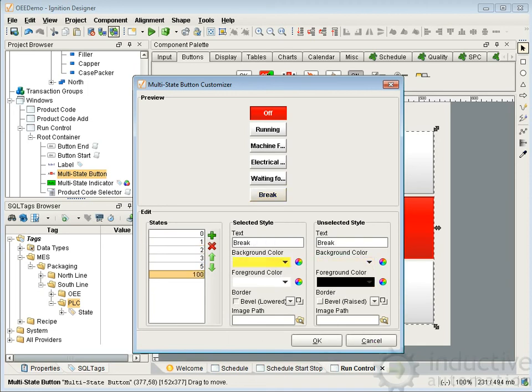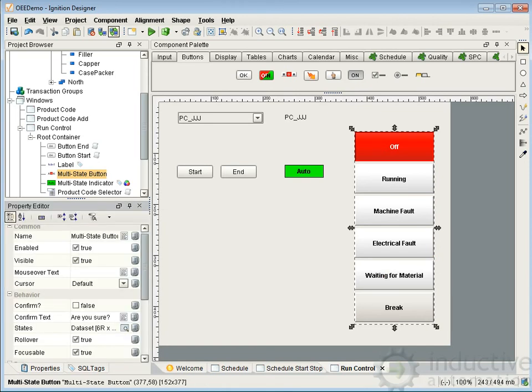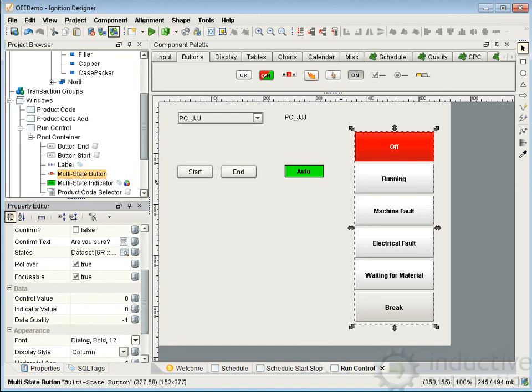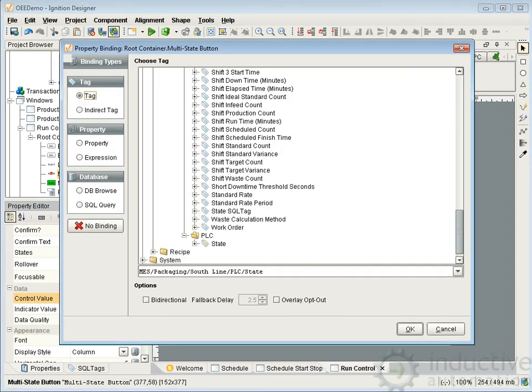I actually want that to be white. Okay, so now we have the buttons here. And we need to set that up so when we click those buttons, we actually change our state tag. So we'll go to tag, there's state, and because this is a control value and I click on it, it's going to be bidirectional.